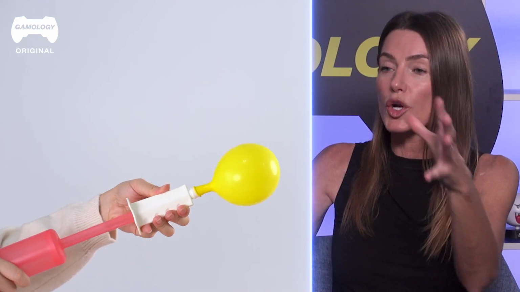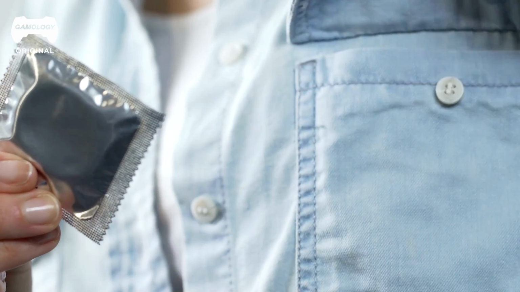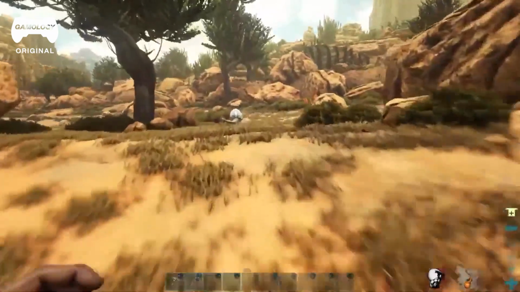You can actually use a condom. Pull it out, fill it with water. If you have water, obviously, you can also do this with a balloon, and that's gonna act as a magnifier, and you can start a piece of paper or tinder with that. So, gentlemen, keep those condoms on you. They are safety in more ways than one.